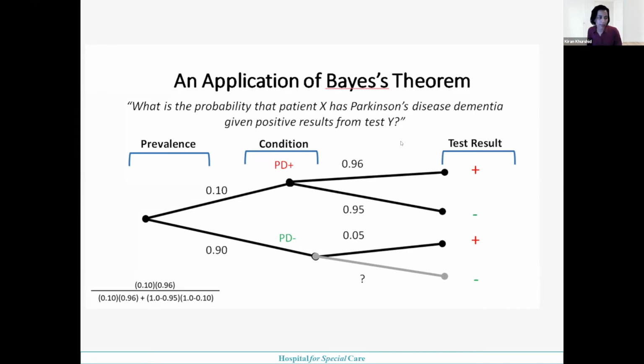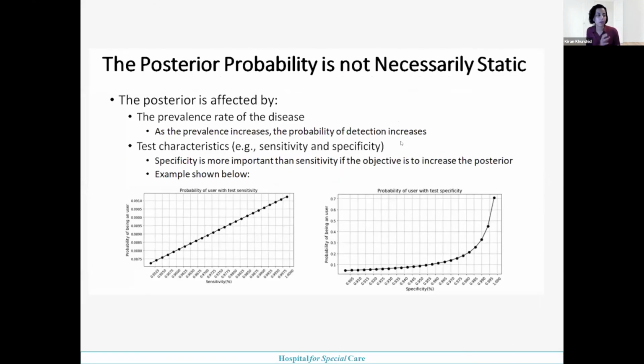In the next slide, I think it's important to consider that this number that we're calculating can change. And that's the beauty of Bayesian theory. One, it can change with the prevalence of the disease. We're getting more and more data from more studies that are going on through public health, through psychology. We can improve our prediction model by updating the prior, because that'll increase the probability of detection. The other thing we can do is if we come out with new tests that are more sensitive or specific, that increases our probability, obviously, of detecting a disease.